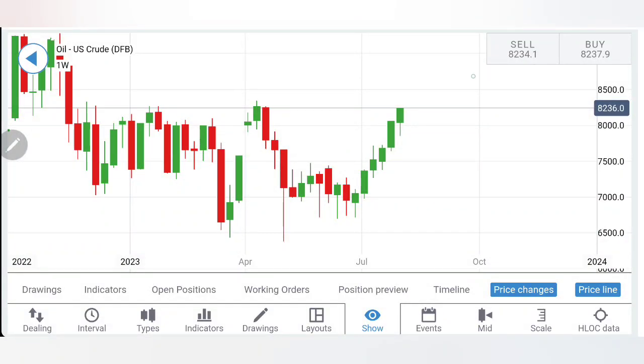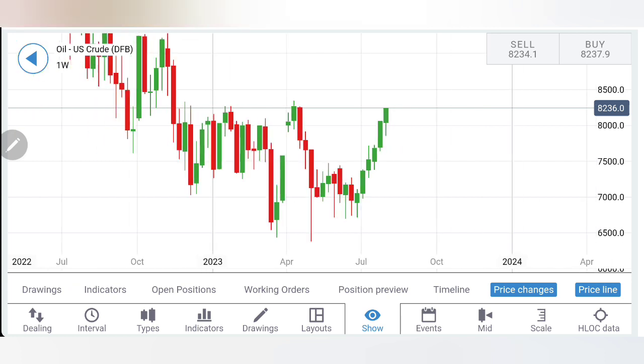No news, nothing but pure technical analysis. We have been recommending a buy on crude oil since the $70 dollar level and we discussed it may try to form a symmetry and achieve higher highs. Precisely, crude last week has achieved $83 dollar levels — I hope you all profited. Now, what to expect next week? Are we going to see a pullback from here or a strong bullish momentum? We will see with the help of charts and indicators, and towards the end I will give you the trading strategy and the levels to trade.